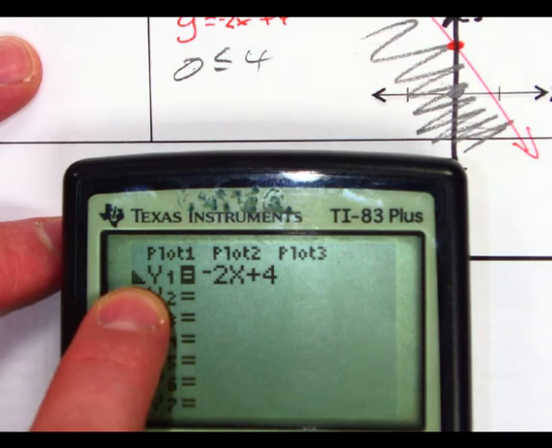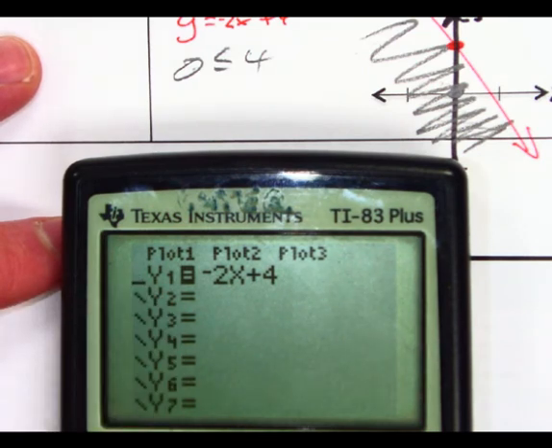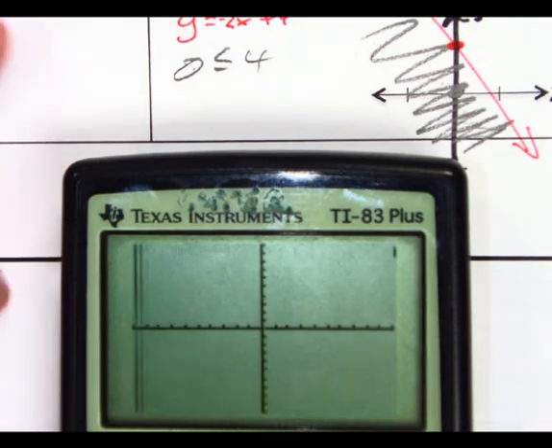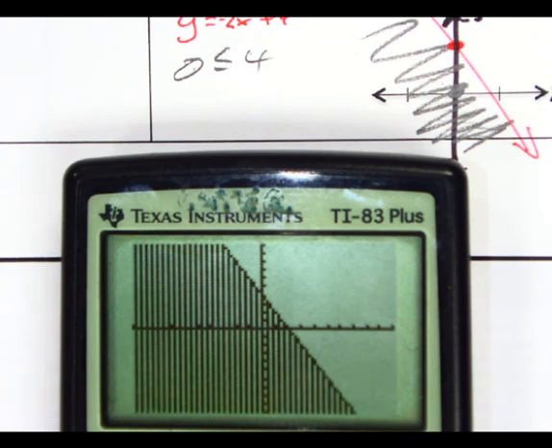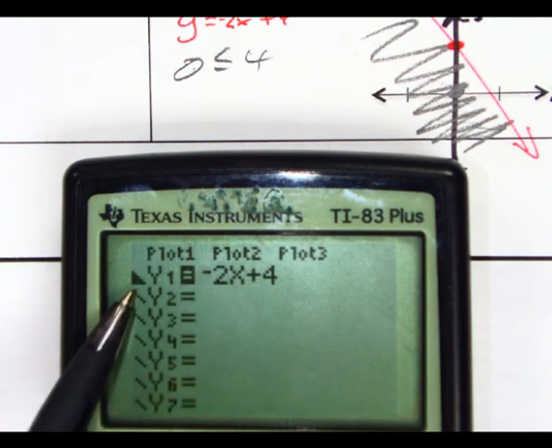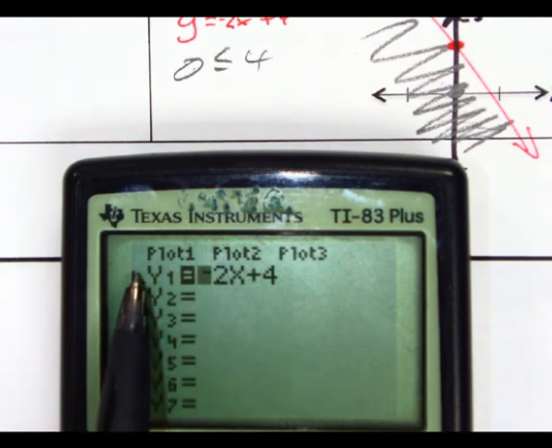It almost looks like a less than symbol. Now if I push graph like that, it's going to graph below the line and shade. So I push graph and it shades everything that's below that line exactly the way I did it by hand as well. So your calculator can handle inequality graphs if you know what to type and what symbol to get over here. Below the line is less than, above the line is greater than.